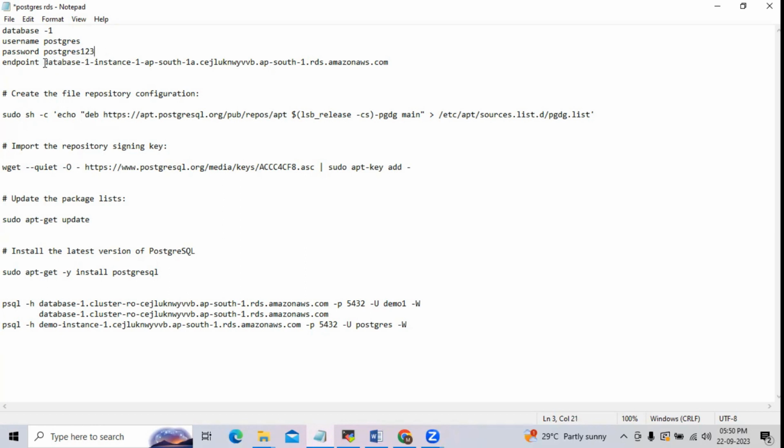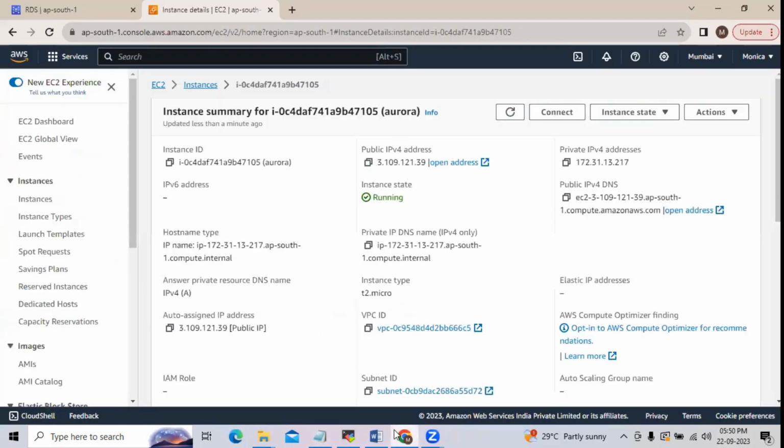So this endpoint we will copy, the new one, and after that we will copy all this syntax and install Postgres, the latest version also, and then run this command. So let us check if our database is ready or not.